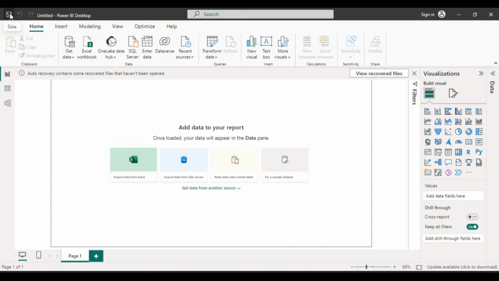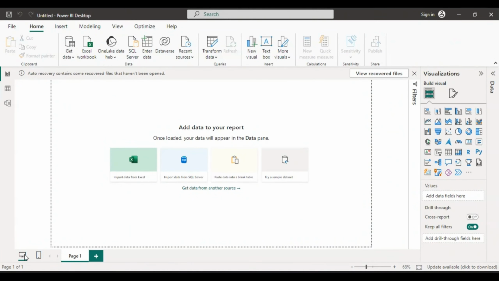Remember, it is always good to save your file after you have finished work. Like the last work we did not save, so it may not appear, or if it will appear, it will appear as a recovered file if the system permits. So you're always encouraged to save it and give it a name so that you can always go back to it. But why I did not save was because the system did not display the date for the order date and the date for the ship date for our sample data. But today I wanted to start from there, but I discovered that the system is showing me the date in my Excel. So I would like to go back again there to see what happens.